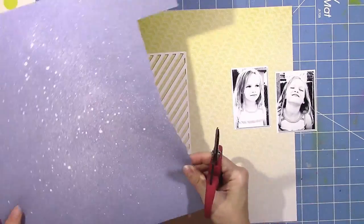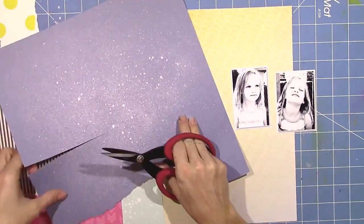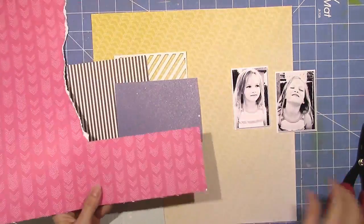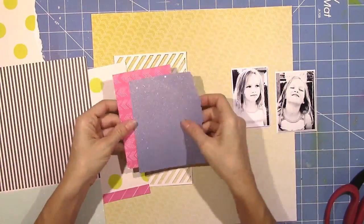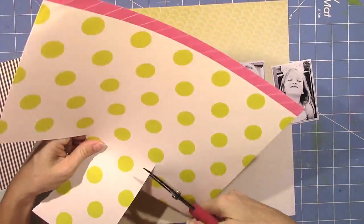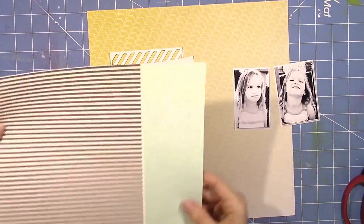These are some papers from my stash. Most of this is from the American Crafts Dear Lizzie Polka Dot Party, I believe. And the background sheet with the ombre mustard color with those arrows is from Pink Paisley. I got it from a stack from Michaels not too long ago. It's a summer collection. I can't remember the exact name of it off the top of my head, but I'm going to use that as my background.